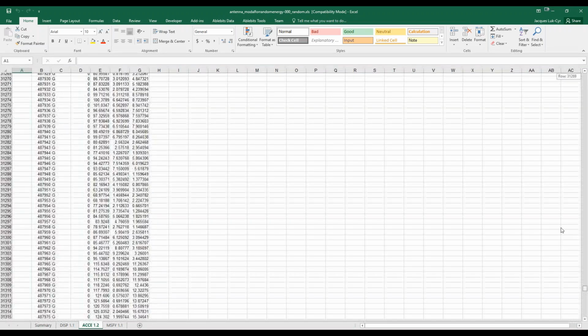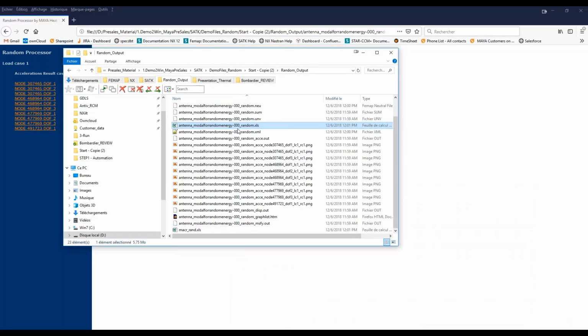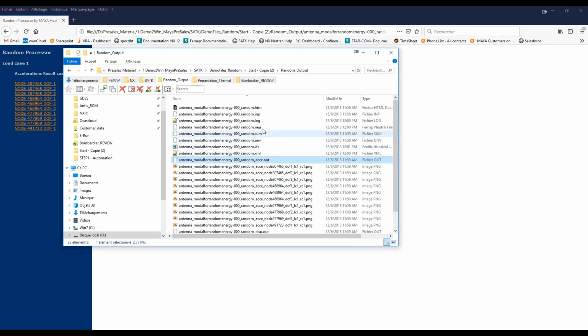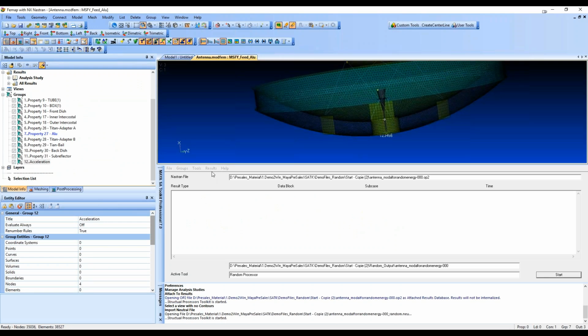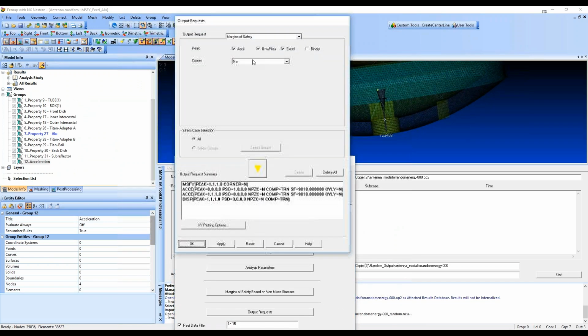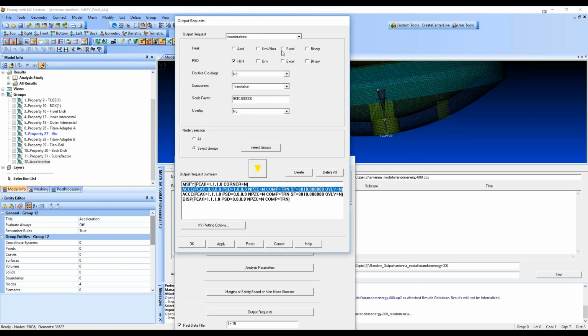Okay, all right. So if we look at the acceleration, those are all the accelerations for all the nodes. So you can plot them if you wish. We also have RMS. Okay, so let's see, maybe. That's not actually the frequency. Oh wait, let's see here. I know what happened. So if we go in random analysis, output request, when I specified my acceleration output, you see I did not request the Excel file.